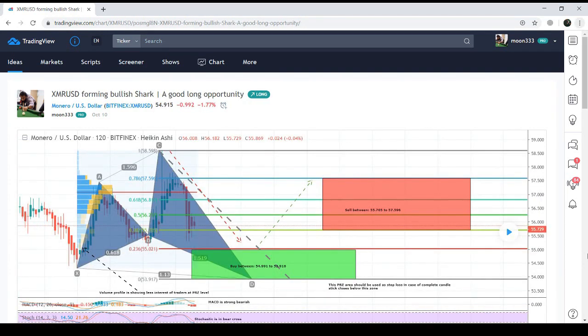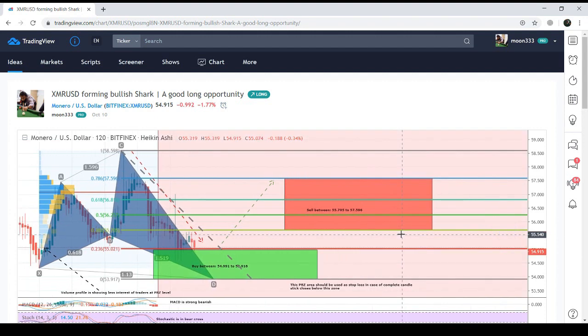Then I shared this trade of XMR or Monero US dollar, and on this chart the price action was forming a bullish shark pattern because all legs were driven as required for the bullish shark pattern. Therefore, I was expecting that the last leg would be driven or retraced as required for the bullish shark. Now let's see, after playing, we can see that the price action entered the potential reversal zone in this candle and took the huge bullish divergence and hit more than 0.618 Fibonacci of this sell zone. However, this trade is also still valid. The price action can take the bullish divergence again from this potential reversal zone and hit the sell zone very soon.